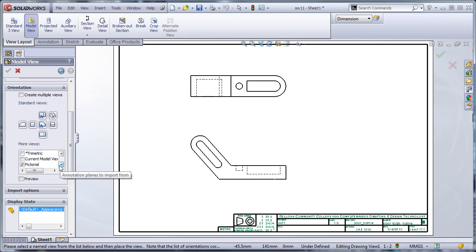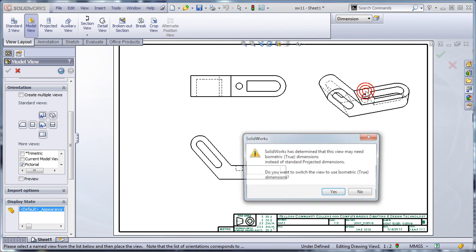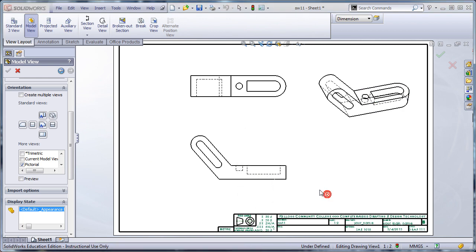And I should have here the option of that pictorial view that I created. Okay? It's even checked. SolidWorks figures if you went to the trouble of making that view, you want to use it. So it actually comes in check marked. And I'll bring this up, and I can bring in that pictorial view.